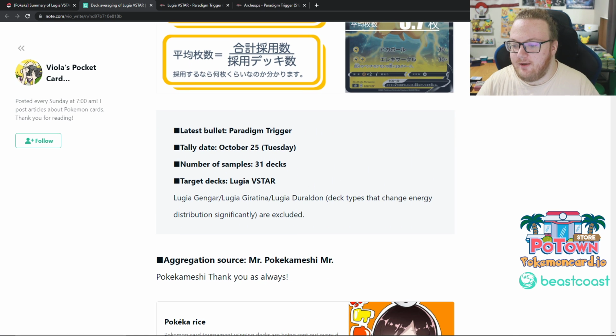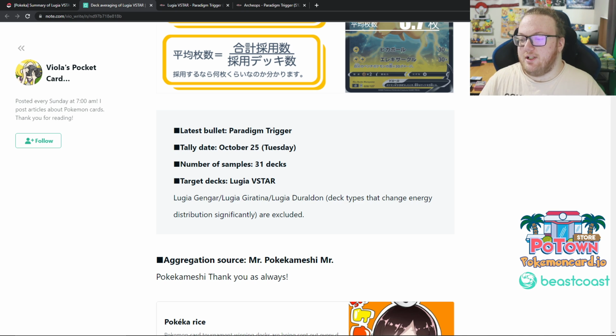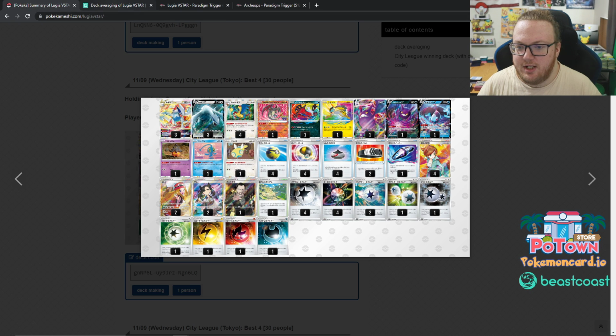So they have 31 samples of decks of Lugia V-Star lists that made top 8. They also note, this is really good, they're really specific. They're also noting that they're excluding these drastically different decks, like Lugia Gengar, Lugia Tina, Lugia Duraludon are all being excluded. And they collected these lists from Pokemeshi.com.